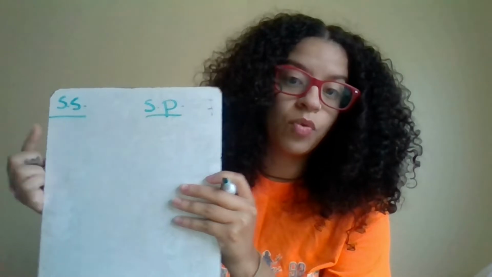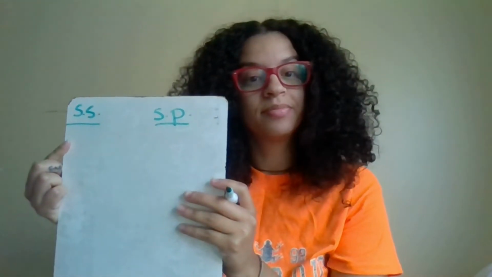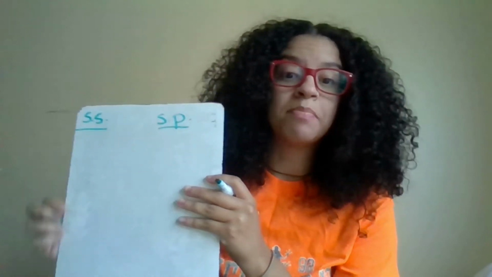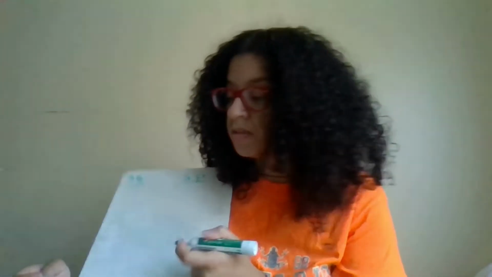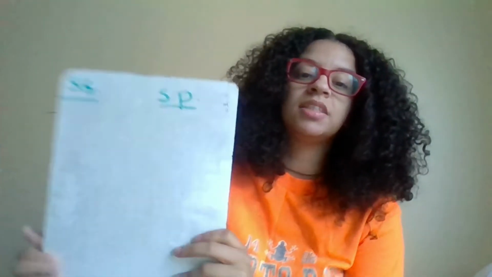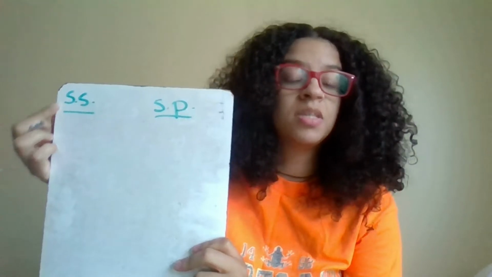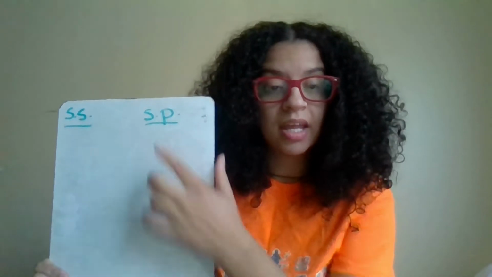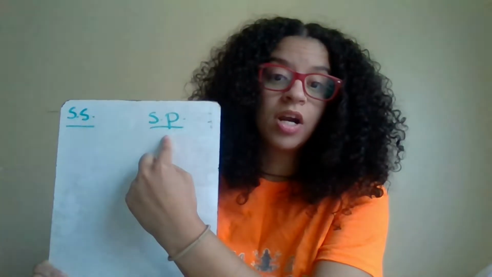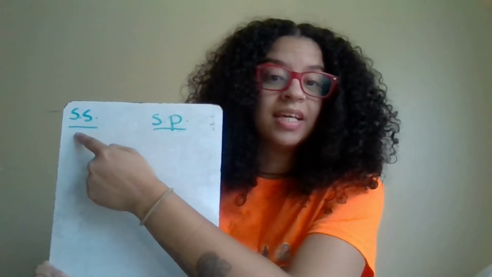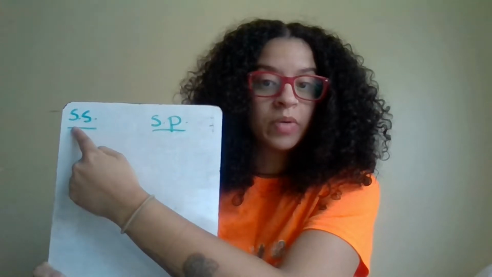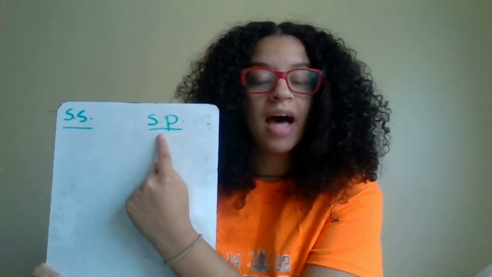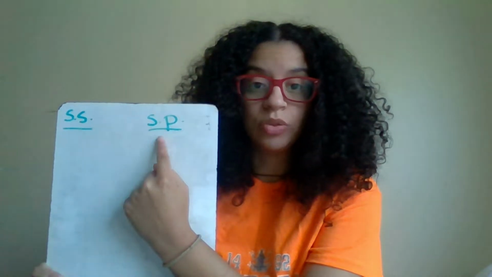And I want you to ask yourself, what is a simple subject? If you said a simple subject is who or what the sentence is about, I said I'll give your brain a kiss. Mwah. A simple subject is who or what the sentence is about, typically the noun that the sentence is talking about. A simple predicate is the action or the verb that the simple subject or the noun is doing. Okay, so who or what the sentence is about, and the action that that noun is doing, the verb.